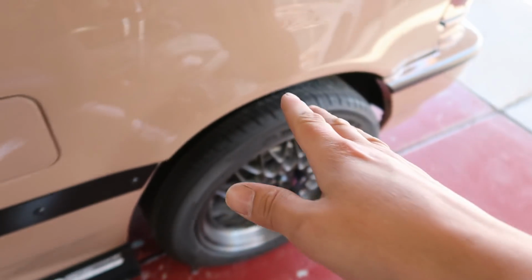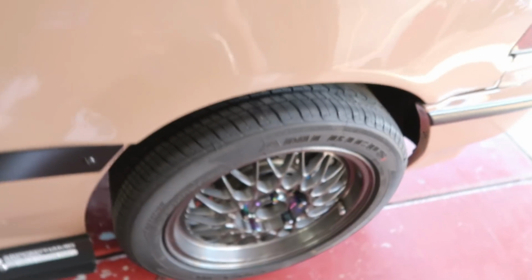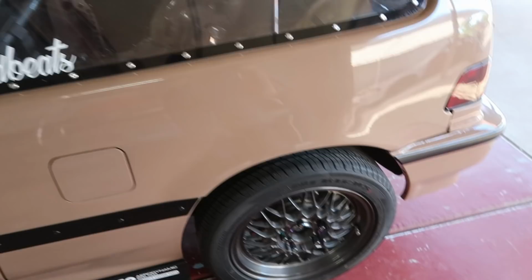But then coming to the back, this wheel gap that it has, I mean, from like a stance type of look, it's not the most ideal. Like I don't think it's the most good looking stance, you know what I mean? But the car definitely needs that gap. It needs it. I needed to raise the back a little bit more because like I said, the car was just squatting way too much.